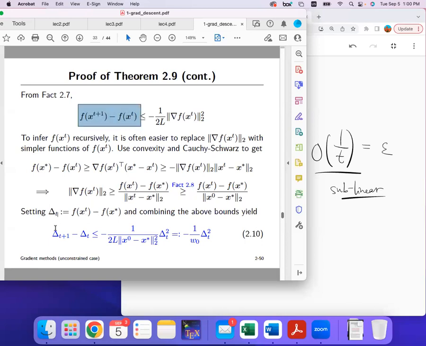Then this difference is basically delta t plus 1 minus delta t. And the left hand side is just that one. And the right hand side, well, you just plug this one in. You will see this is the gradient to the power of 2. So you raise both sides to the power of 2. You will have delta t to the power of 2 divided by distance to the power of 2. And the other one is this constant coefficient, and a negative sign. Just plug it in. And the denominator is a constant. I just write it as omega 0, just a constant.